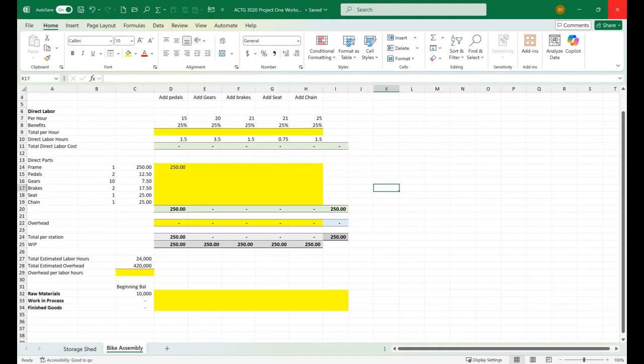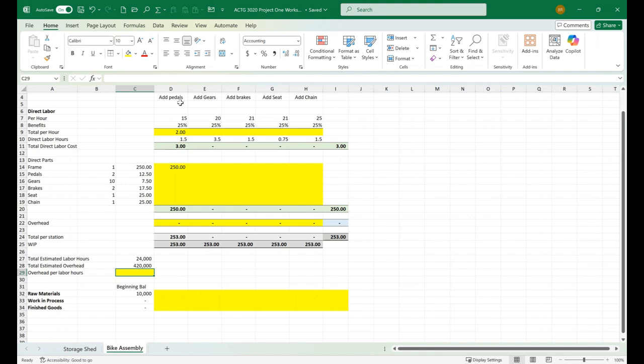The second one, of course, is that we're looking at different departments, but we're still using the same direct labor hours. So again, if you put something here, total labor, and I'm just going to add 2, it's going to calculate it, and it will add it here, so you don't have to do the calculations. It will sum here. This will sum as well. And then the overhead, if you put something here, it will automatically factor in the overhead here.